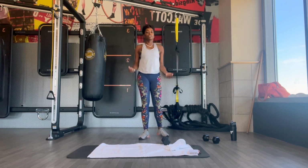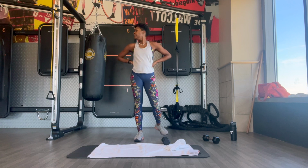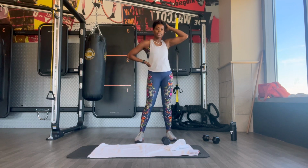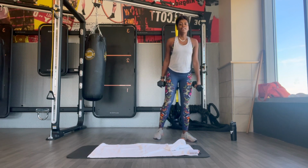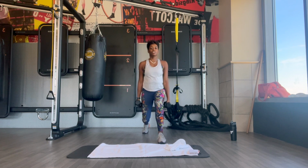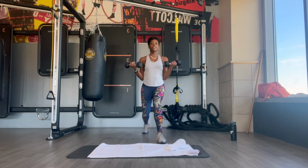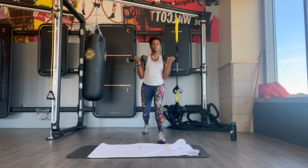Now we're going to do that lunge bicep curl again. This time on the left side with the left leg back. Alright. Take a little breather. Grab those weights. Left leg back. Get into your lunge and just start pulsing. And then we'll get the arms in there. There we go. So just flop your arms down. Keep them controlled and slow going down. You've got full biceps, so you're coming all the way up.